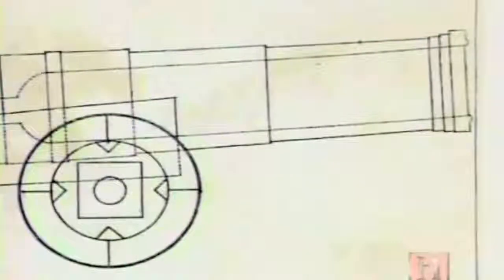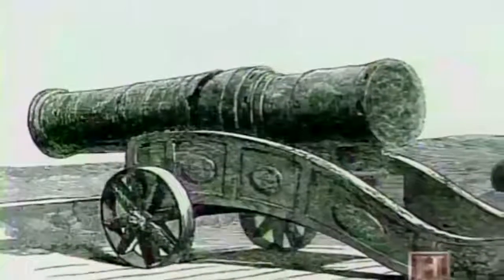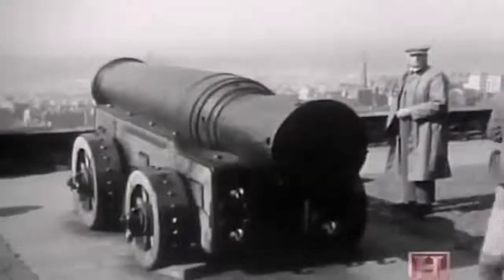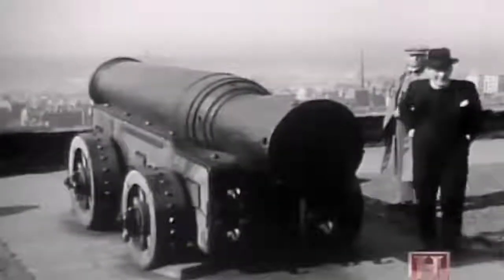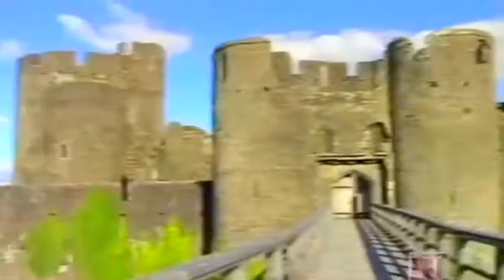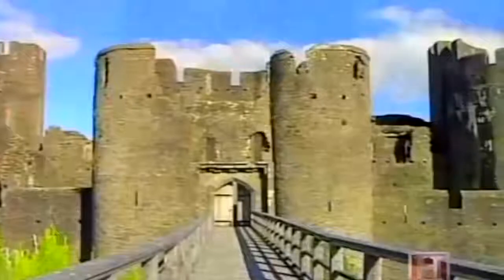Cannons can begin to bring down walls of fortifications, and fortifications consequently have to develop. In Scotland, King James II had a cannon called Mons Meg that fired a 19.5-inch iron ball 1,400 yards. This was the beginning of the end for high-walled fortifications. This castle behind us stood a several-month-long siege in the 17th century against very effective cannons, because the sheer weight of masonry here is still very effective. But castles like Caerphilly were rare.